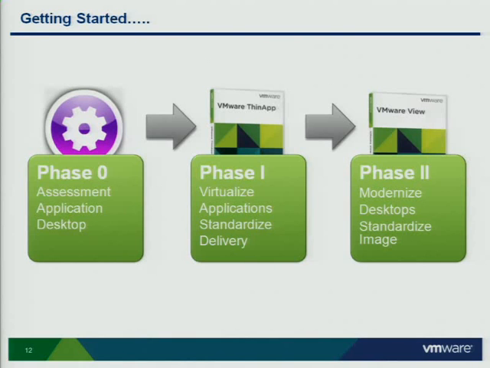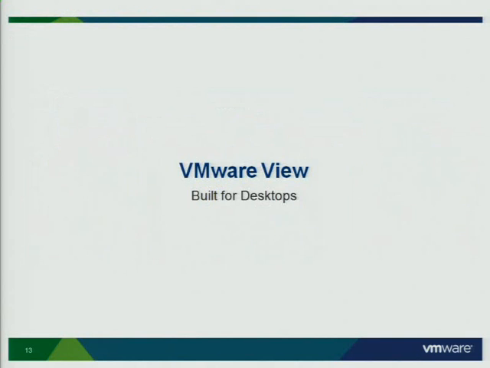At that point, a lot of people decide to go with application virtualization. This is an easy first step because it doesn't require any additional infrastructure. You can centralize your application, you can ThinApp it, and then deliver that into a physical PC, into your Citrix server farm, or eventually to a virtual desktop. And this is really where you want to be, because this is where you're going to reap the most benefits, by being able to bring that all back into the data center where you can manage it as a central service.